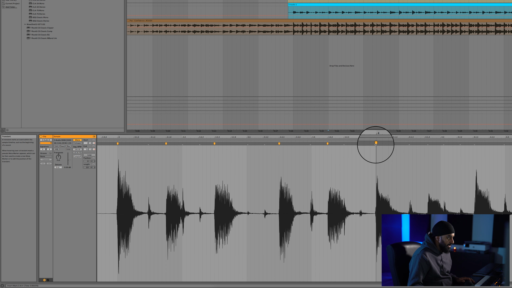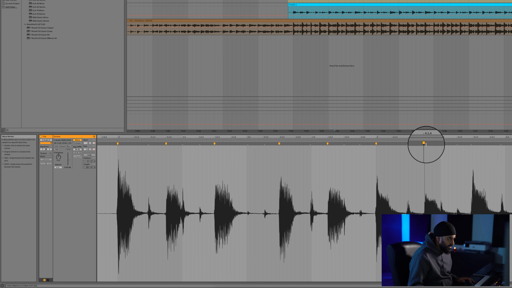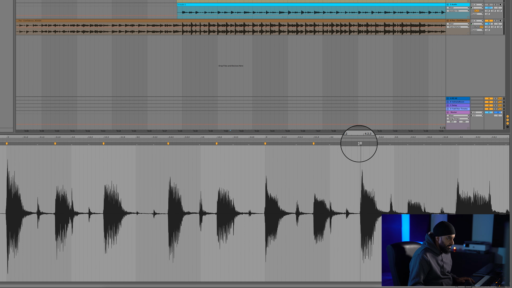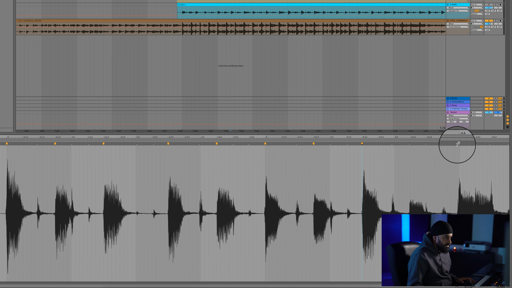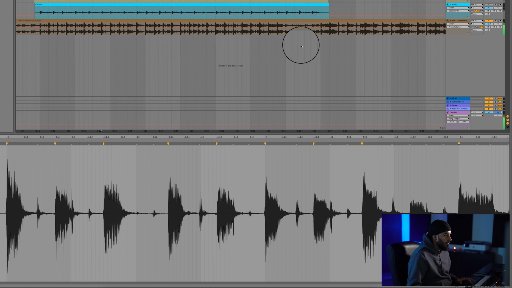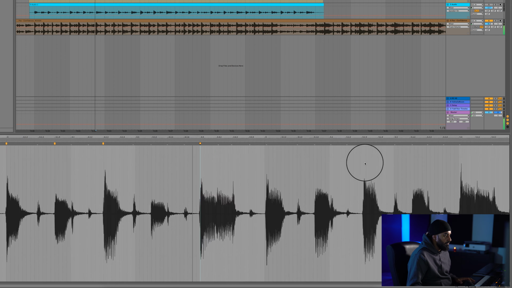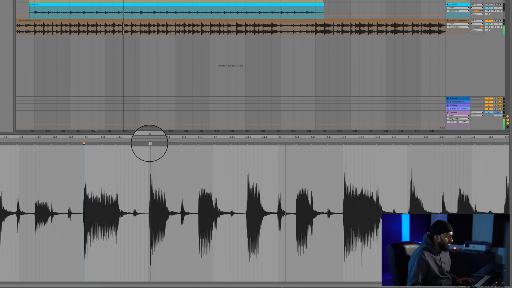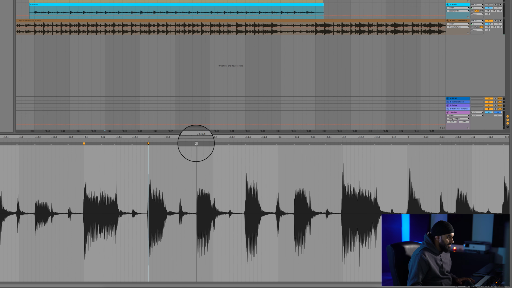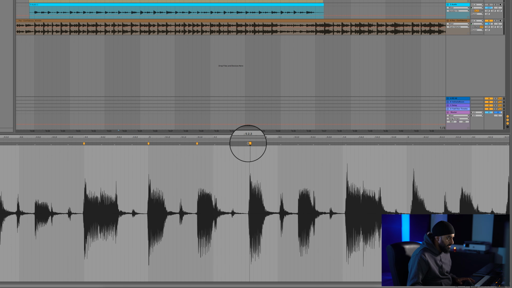It's more so I want the main notes to actually hit when they do. So like this one, for example, is quite a bit off. Now if I listen to this, it should be more so on beat. Perfect. Keep doing that to the rest of these and it will be done within a few seconds.